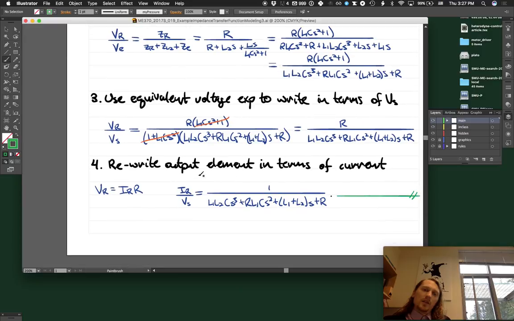Oh, I did want to mention, we should be able to check here our units at least, right? So if you look at this last term, it's a resistance. We know that has units of ohms, right? It is a whole sum in the denominator. They all should have units of ohms, which we could check as well. Would be another good check.